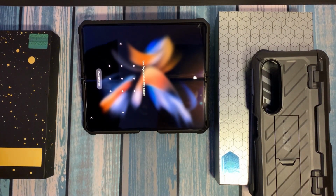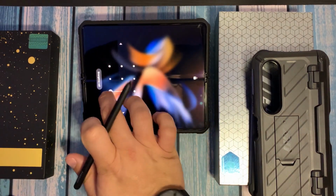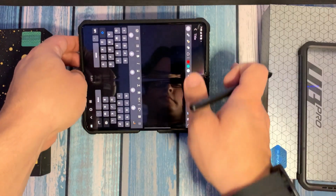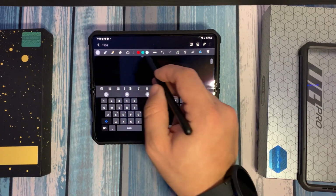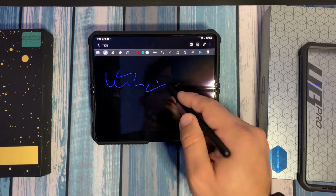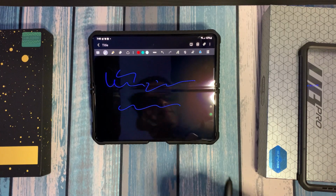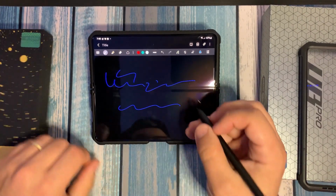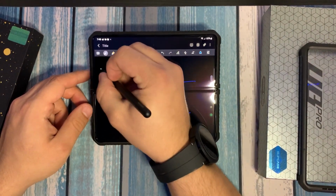So I wasn't actually planning to go over this, but now that I'm thinking about it, let's see. Let's say you want to write a quick note. You can just draw in here just fine. Actually, that's really cool. I like that. So if you're sitting down, I'm gonna sit down right now. I've been standing this whole time, really. I can just write like that. I like that.